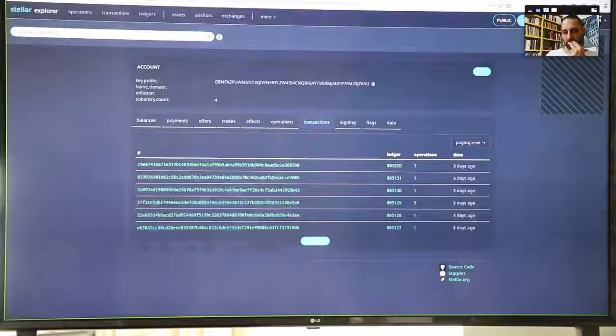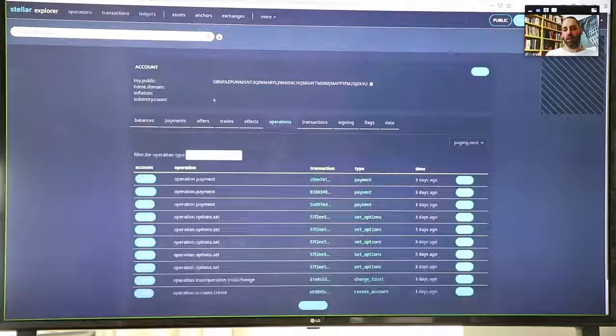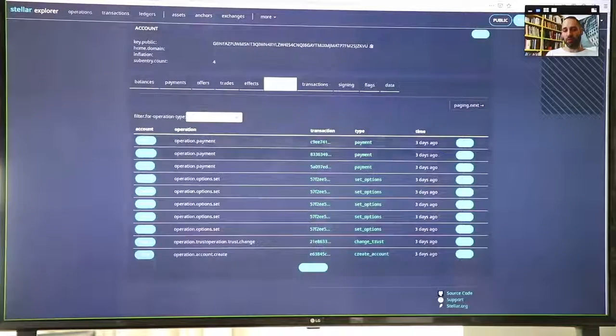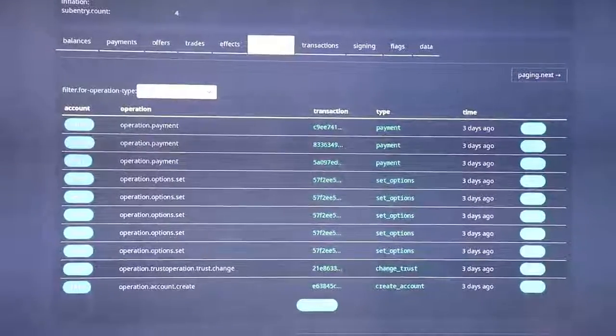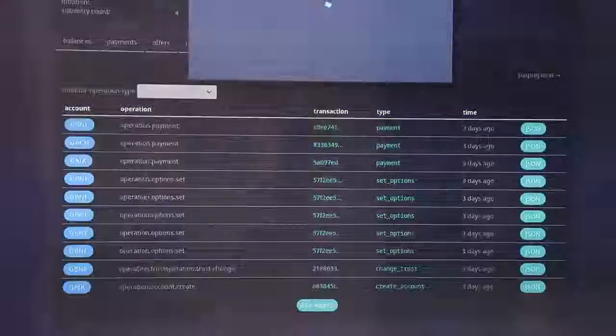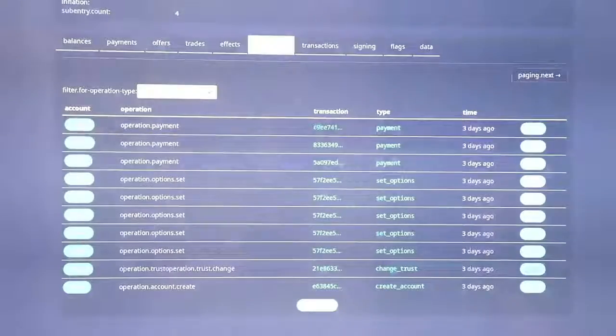Sorry, go ahead, Israel. Yeah, so here are all the transactions and the different operations that went through. You can see a lot of set options, right? Because we had all these pre-authorized transactions. You see a trust change when we trust Bull to the exact amount of the payment plus collateral to avoid the problem I described earlier. Right? If I go here, wow, it's fun. Yeah, so here you see that there's a lot of numbers.